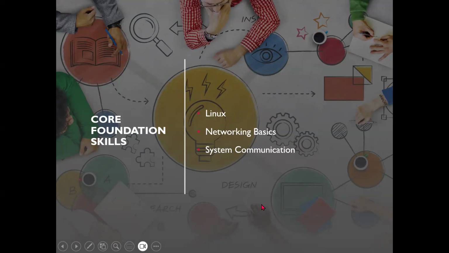Let's look at the foundational skills, and this is where we are going to start our program from: Linux. Most of you have Windows computers and are already very comfortable working on your Windows computer, except that most of you have been using mostly the GUI, the graphical user interface. As you get into this program, the foundation where we start is going to be Linux.